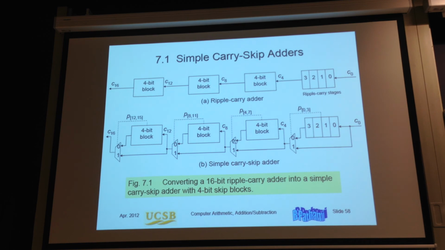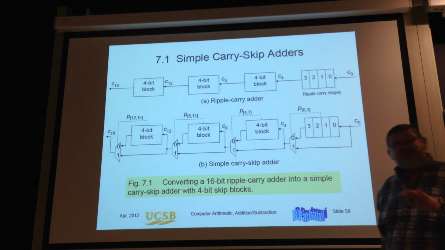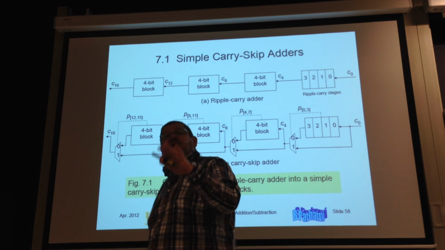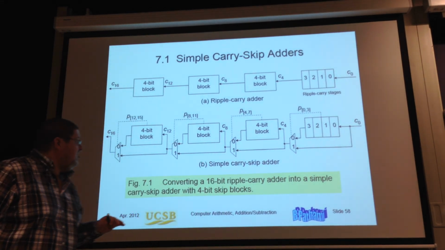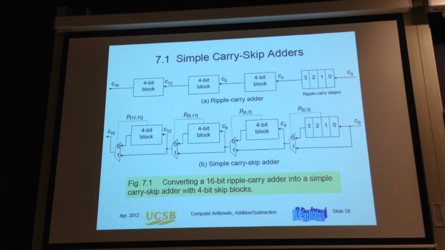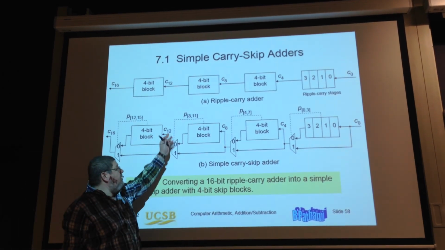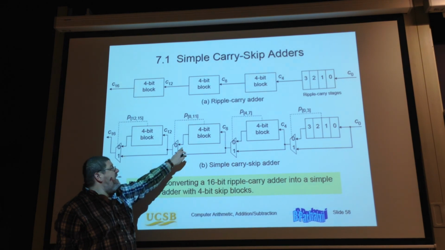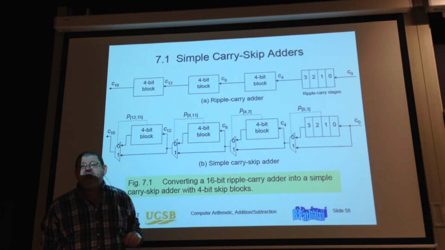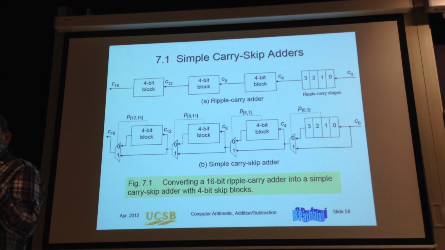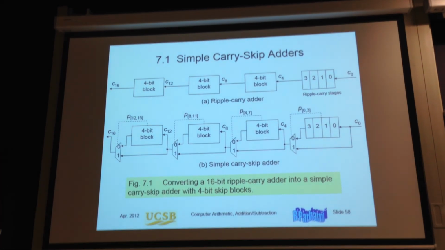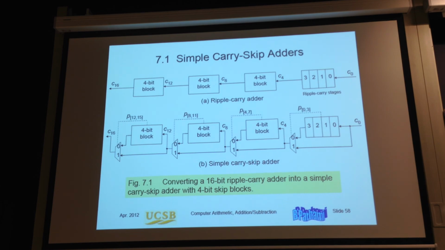We'll revisit this concept Monday. I'm actually overusing your time, but I will finish this. This is a different way to make use of propagate information. And it's logarithmic again, but as you see, I just need propagate for the block, some kind of maxes here, and standard 4-bit adders. Then from the hardware point of view, it's simpler, okay? Then I'm done for today. I'll see you on Monday.